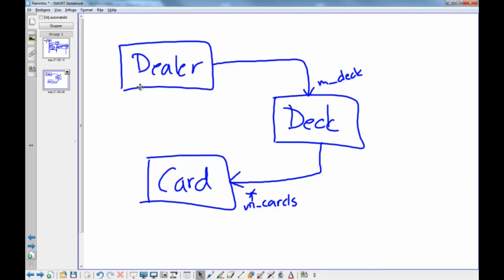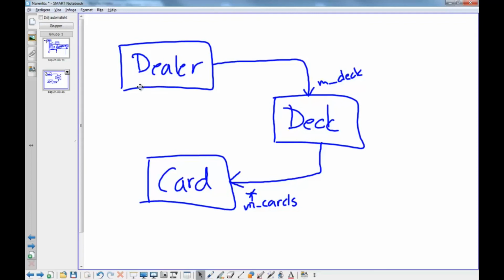Where should we start to implement? Card should be the first class, but why? It has no dependency. Exactly. This one is completely free right now from dependencies to other stuff. So if we select to start with a deck, well, then we need to code something that won't work because we don't have any cards. And the same thing with the dealer. We cannot really implement and test the dealer before we have the deck, and we can't do the deck before we have the cards. So this could be a natural way of doing stuff.